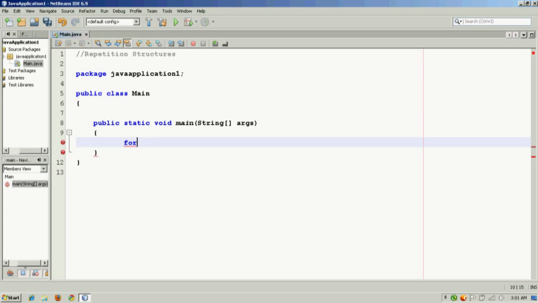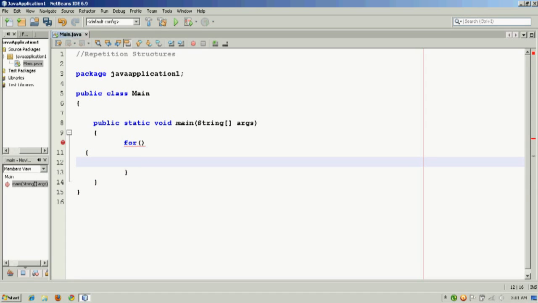Okay, we're going to use a for loop, and we'll start with the keyword for, and add some braces. And if you use NetBeans, it'll do that for you. Now, again, whenever I'm using braces, I like to add open and closing braces and sandwich the code in between. You can probably bang out code faster if you don't, but when you get to lots of nesting and branching decision structures and loops, it's going to end up saving you time, at least as far as debugging and checking go.